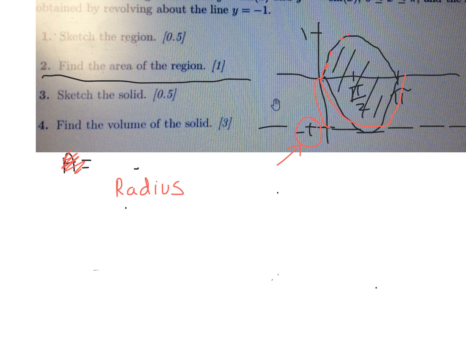So the radius for the outside, we'll call that radius 1, is always going to be 1 plus the value of sine x. And then for the bottom curve, when we're figuring out that radius, we'll call that radius 2. It's 1 minus sine x, because 1 is the whole distance, and then we have to minus whatever sine x is to find the distance from here to here, okay?